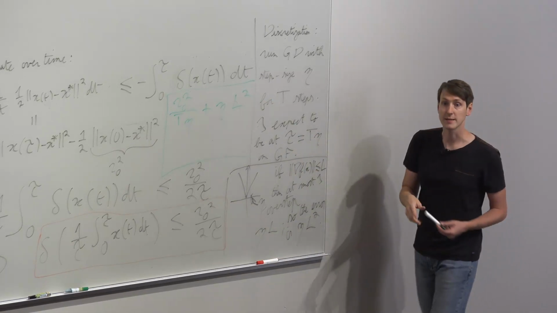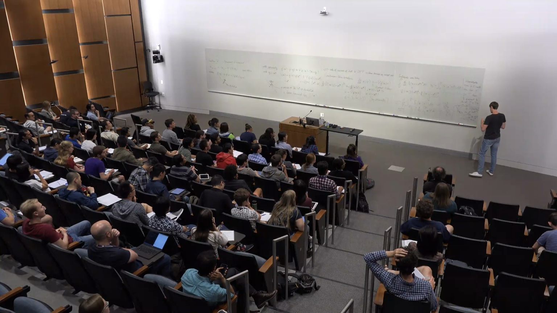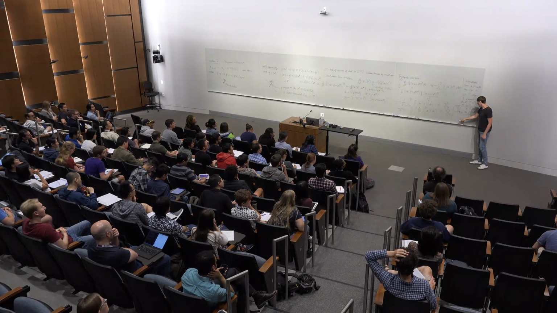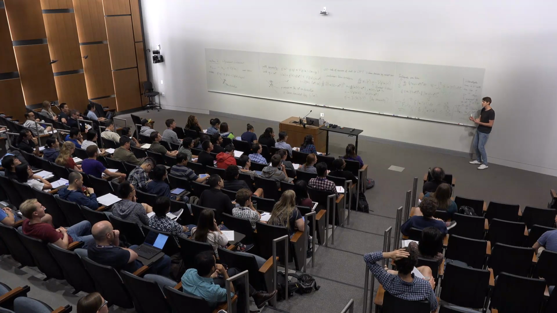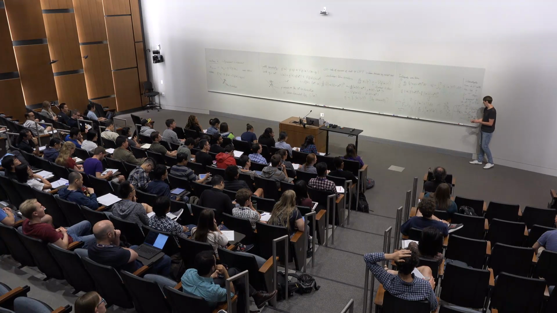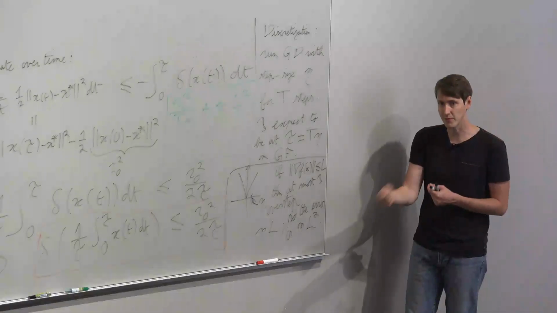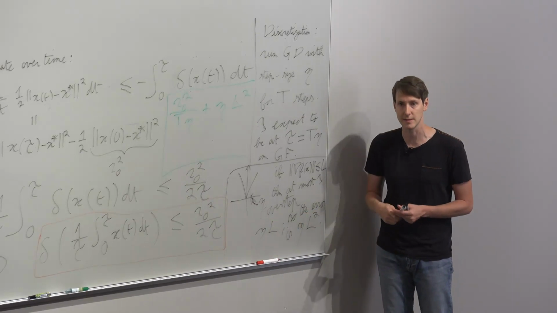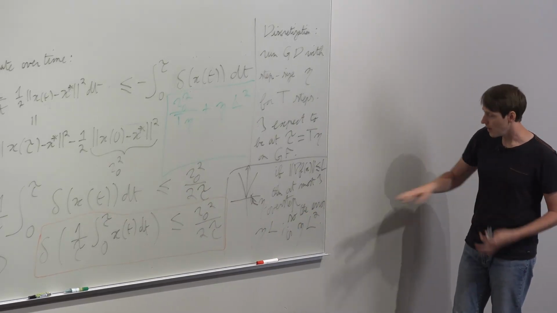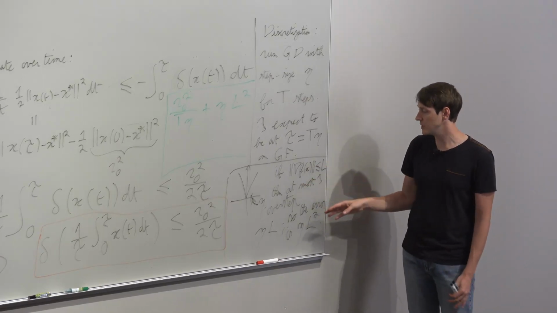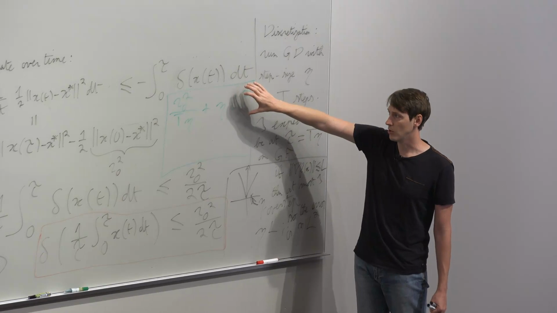Yes, please. Can you repeat why it's the square? Yes. So this is a distance. Eta times L is how much I overstep in terms of distance. But my function is L Lipschitz. So in terms of value, I'm L times this distance away from opt in terms of value. Yeah, actually, another way to check all of these things is that this is a number, this is like a value, a function value.